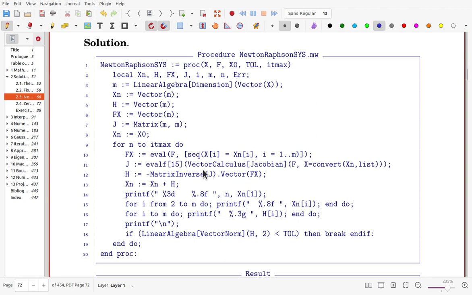Okay, so when x, y, z is the current value, f is made, and then by using a built-in function, the Jacobian is computed, and h is the matrix inverse of the Jacobian times f of x, along with the negation here, so that x_n is updated. The difference between consecutive iterates is the correction vector. So this portion is printing out the updated value, the x, and the correction vector, which is the error.